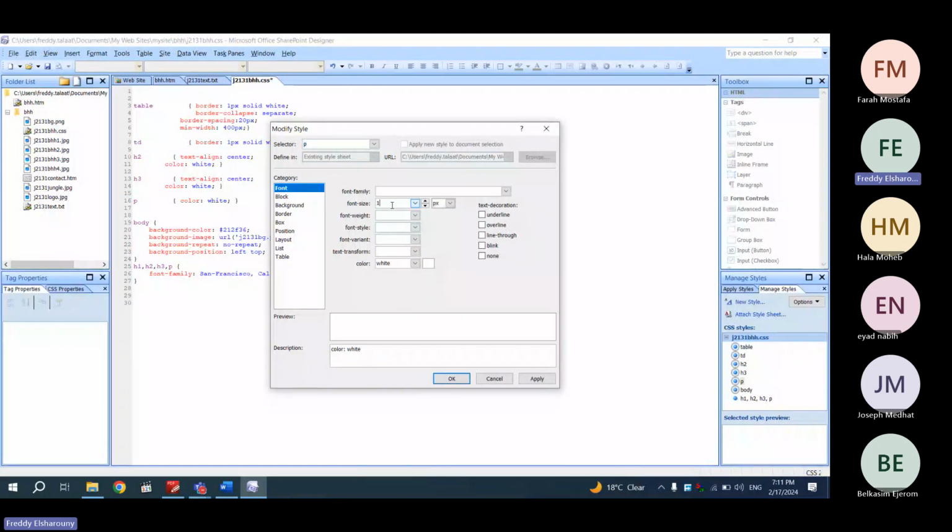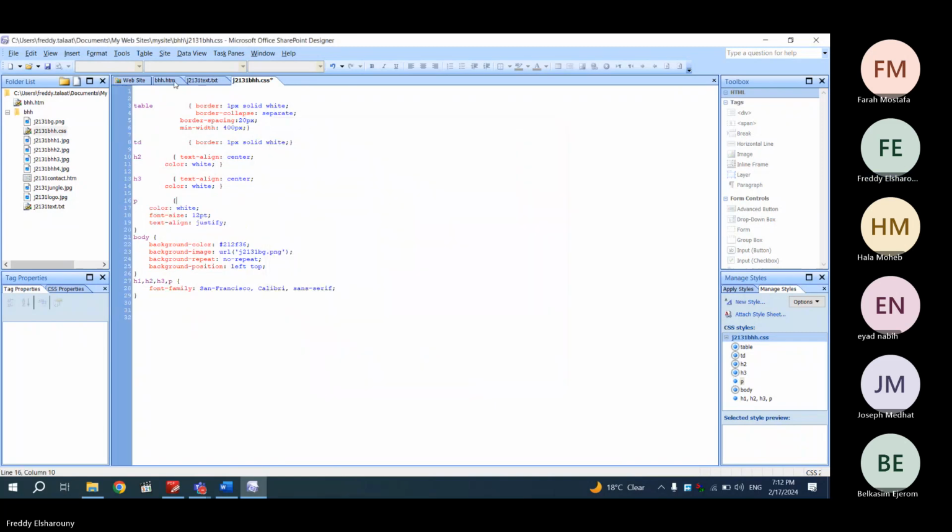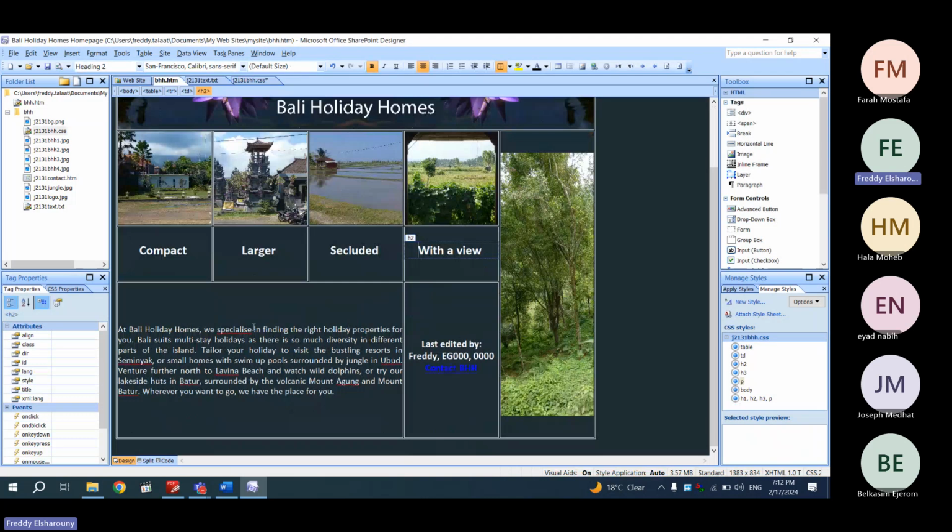We want it to be 12, and take care of the measurement unit. It's not in pixel, he said point. And in block, you will find the text align. You press and justify. Apply. Okay. When you go back to the site, you will see that this one is 12 point and it's fully justified, as you can see. The edge of the sentence starts and ends together.